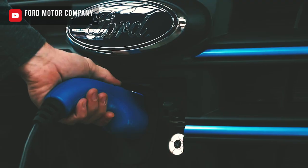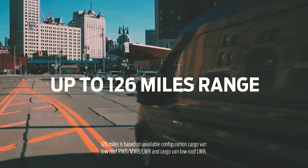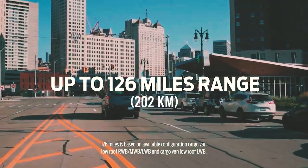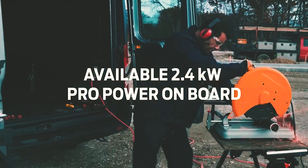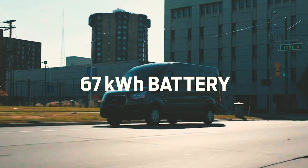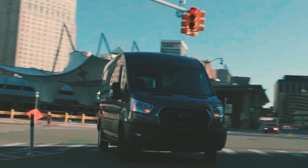First up, let's take a look at what's probably going to be the most popular platform in the electric vehicle market, which is the Ford E-Transit. When you're looking at any electric vehicle, obviously the biggest thing you want to be looking at is the fuel range, and Ford is boasting a 108 to 126 mile fuel range with its largest battery — the 68 kilowatt hour battery system. They're also boasting that you can get a 30 mile range in just 10 minutes of charging time.